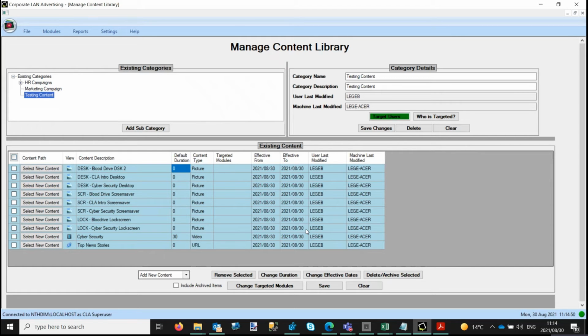If it were a very specific campaign that you were loading, perhaps it's Heritage Day or Women's Day or something that has a very definite expiry date, your dates here would make sure that nobody could use that content after the expiry of that campaign. Should it be a more generic campaign, maybe it's your values or something around COVID that you want to be able to reuse in the future, your effective date or your lifespan could be a lot longer for that piece of content, and then you could use it up until that date.